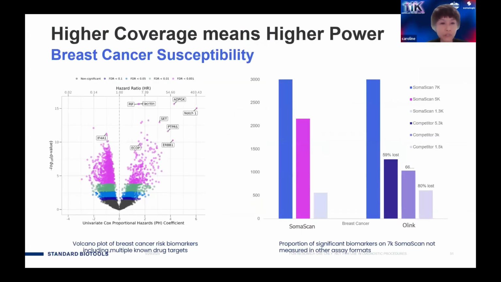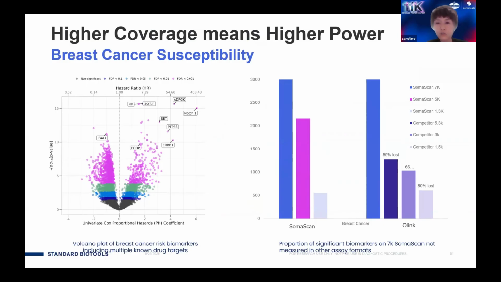So here are some preliminary data based on their study. Looking at breast cancer, as you can see on the volcano plots here, they are able to identify some of the known breast cancer biomarkers, and on top of those, they have also identified thousands of biomarkers that are currently unknown. Then they compared the different versions of the SomaScan assay, as well as the Olink assay, to look at the number of biomarkers that can be detected.